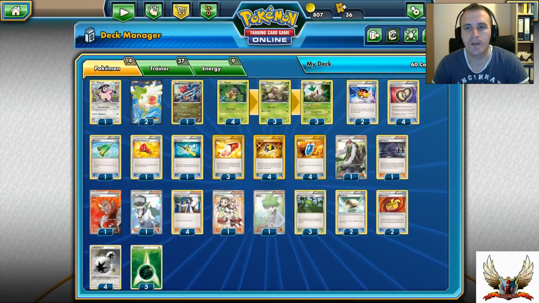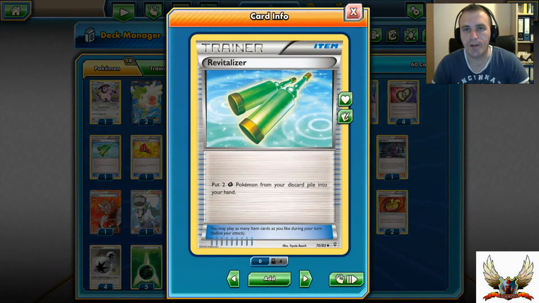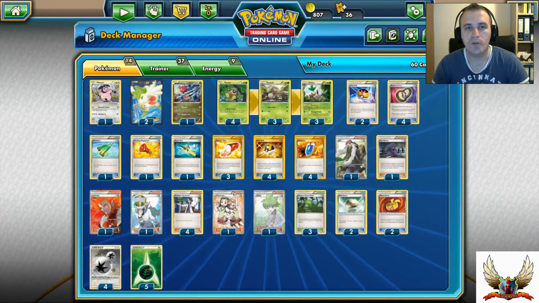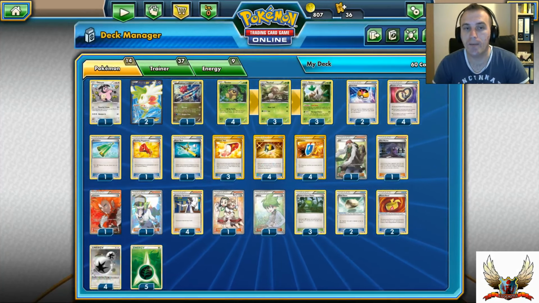Also, 4 copies of Puzzle Time, definitely a good card because it can help me to put some resources from my discard pile back into play. I mean into my hand. So if I play 2 copies of Puzzle Time, I can put any 2 cards from my discard pile into my hand. So basically I can grab even Revitalizer, so I can put 2 grass Pokemon back into my deck. I can even grab Miltank and grass energy, or maybe just Druddigon and DC. If I have Muscle Band, I can just easily Lysander my opponent, Shaman for example, and stuff like that.